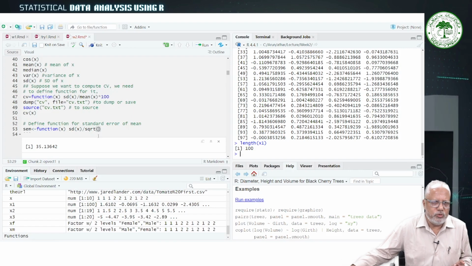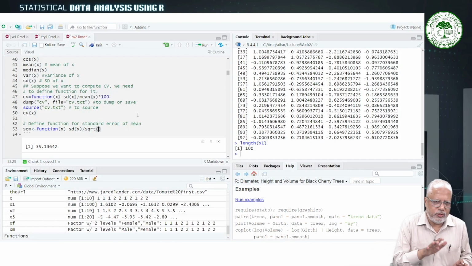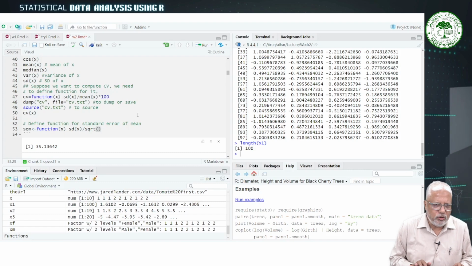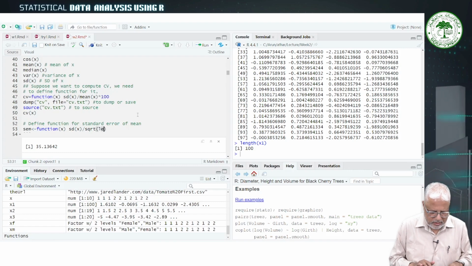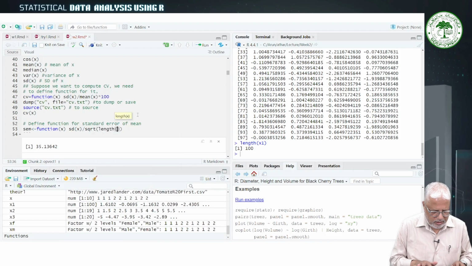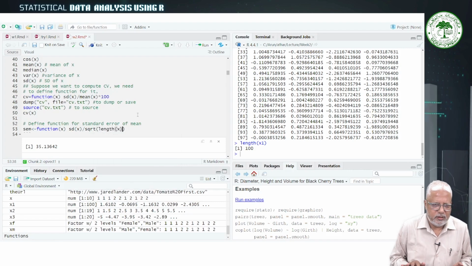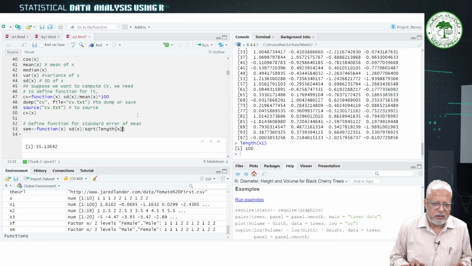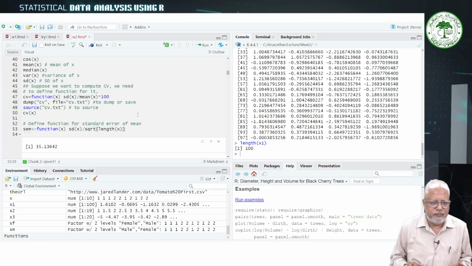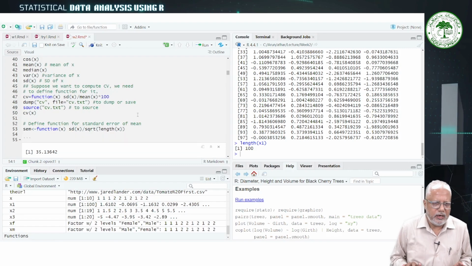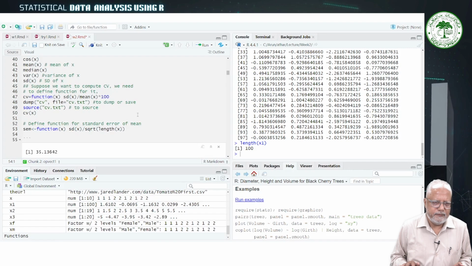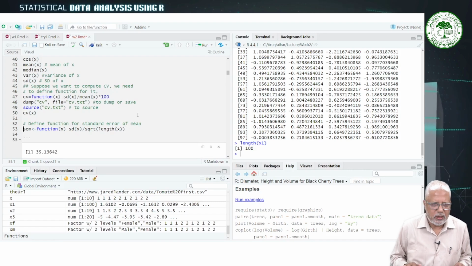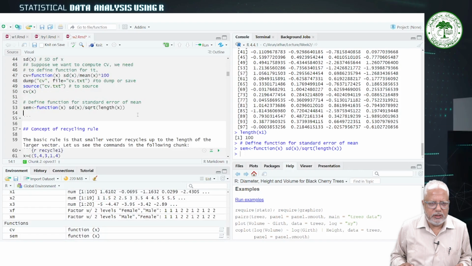Now I am going to use control plus 1 to come to this window, sqrt and then length of x. So this is the definition of the standard error of mean. Control Enter. So it has been defined.